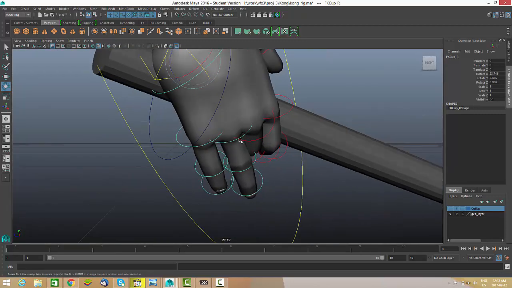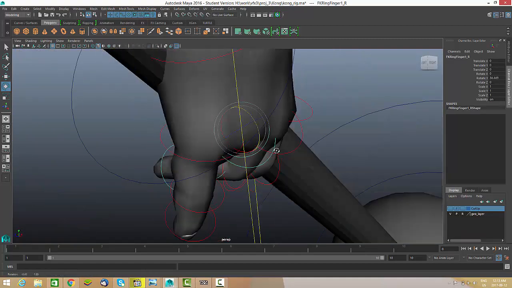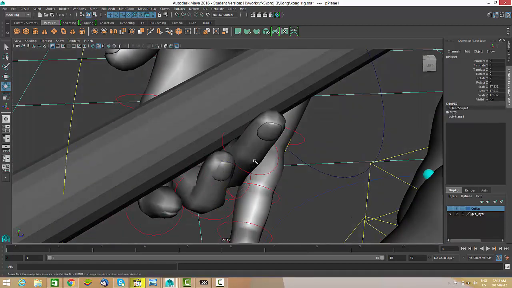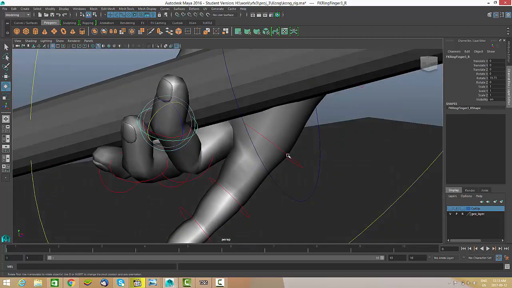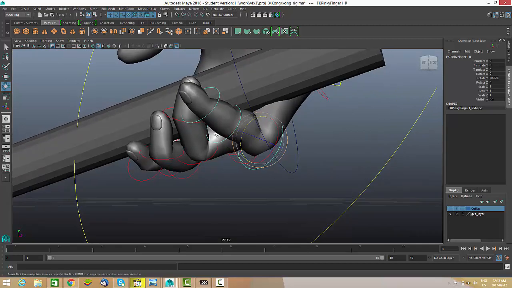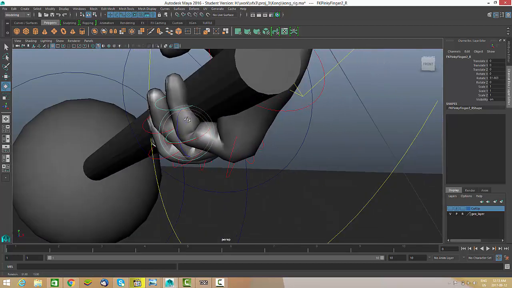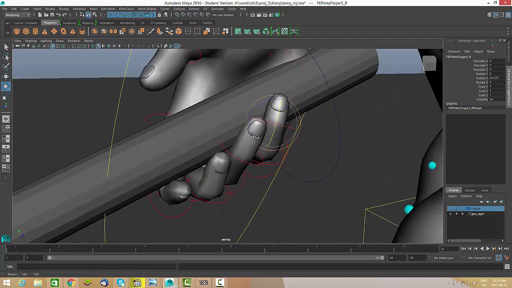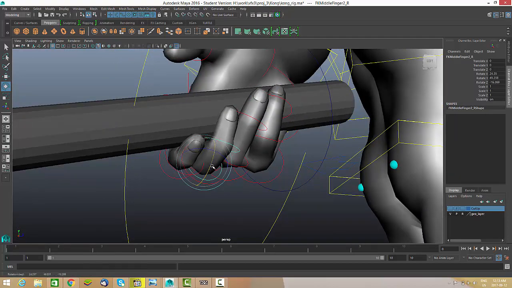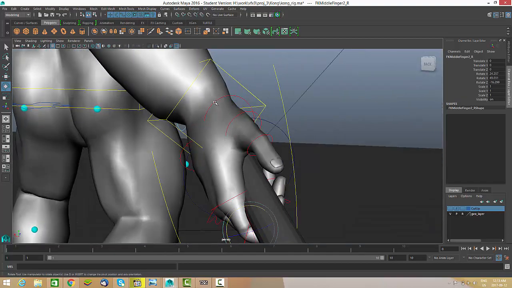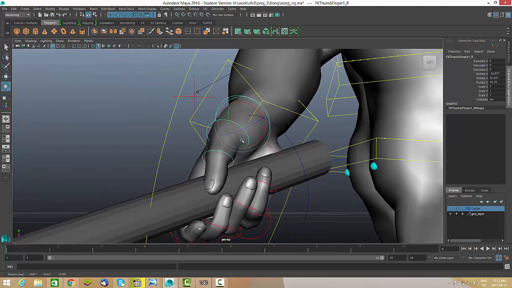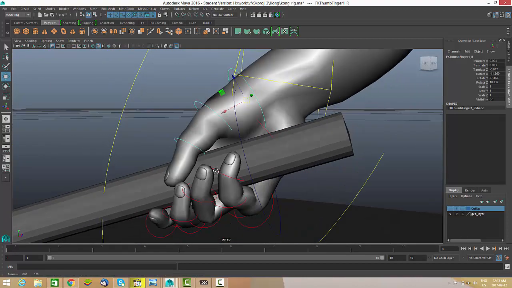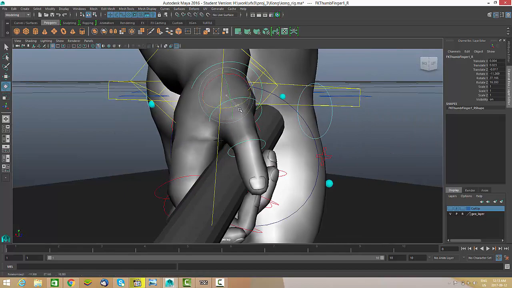Okay, so let's deal with the thumb. You guys can see that this pose already looks really nice, so this will be really helpful.